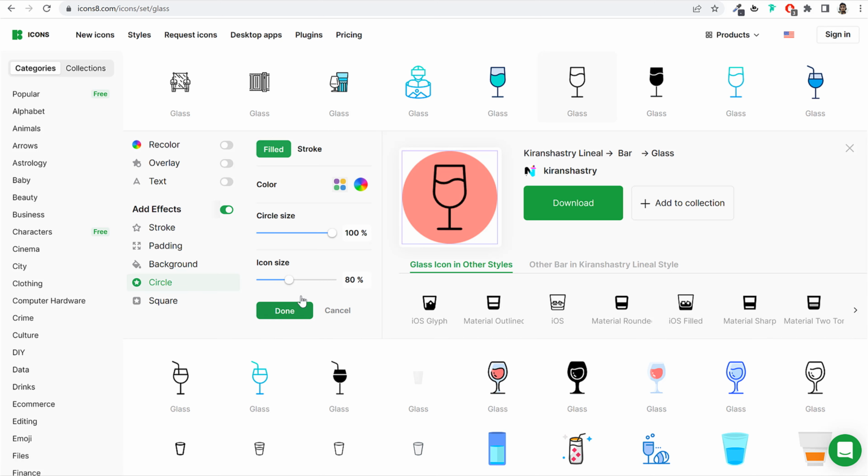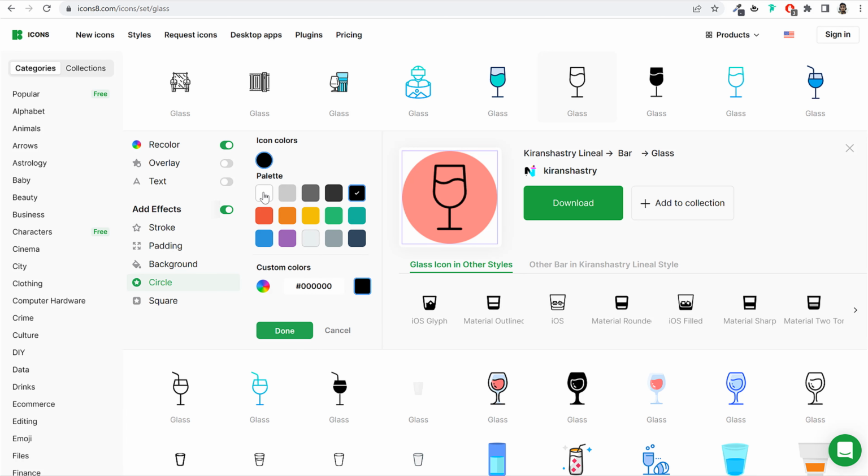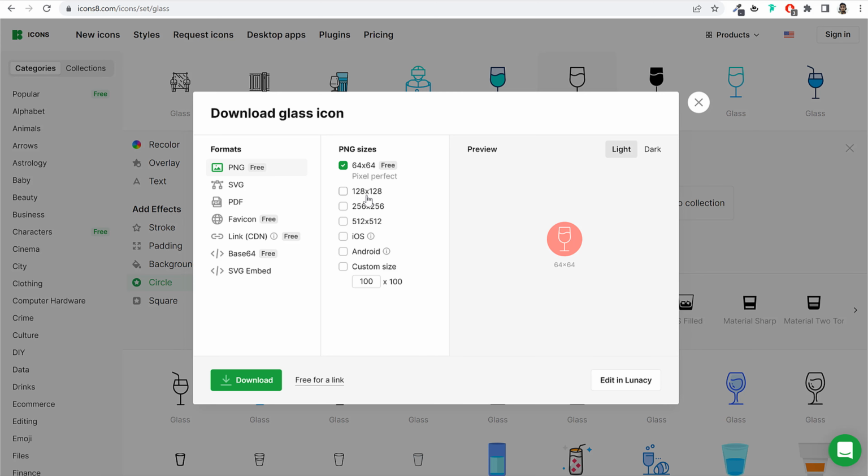Okay, click on apply. Now for the color, I'll select recolor. For the color of the icon, we will make it white. And now as you can see, this is how it will look like. After that, you can just go ahead and download it. If you remember, it was I think 96. Again, I think once you log in, you can download it.